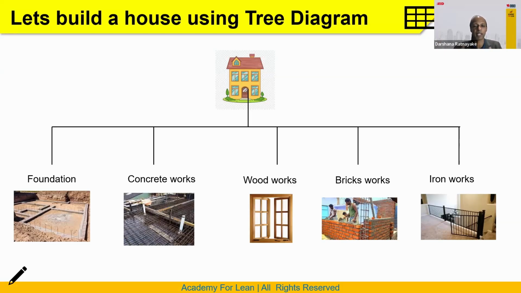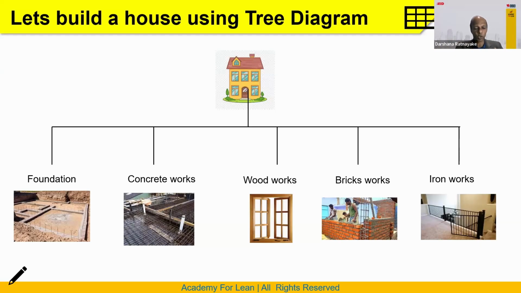Let's say if you give the whole contract to one person, but he is not an expert in, let's say, the woodwork, then the final woodwork outcome will not be good quality. Or sometimes he will give that woodwork contract as a subcontract. That means you need to pay the main contractor, but he takes some profit and gives it to the second person. But if you directly go to the contractor who does the woodwork, you can save money and maybe get better quality. And sometimes your friend is doing woodwork. You directly tell him, my friend, can you do this part for me? So you can save money and maybe quality if you know him.